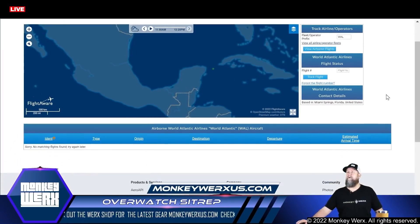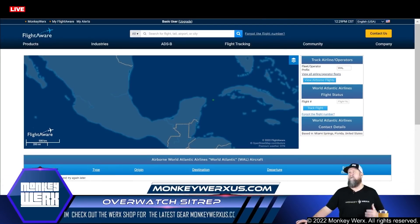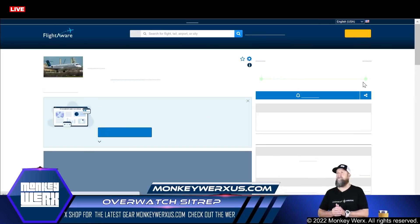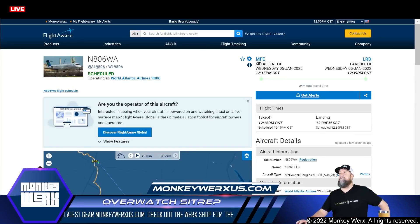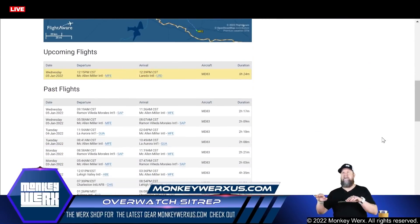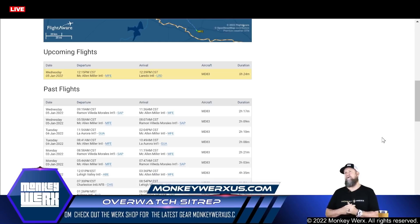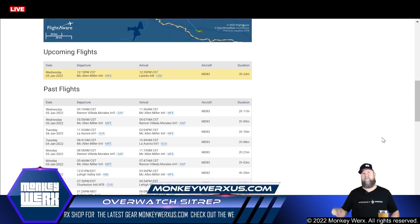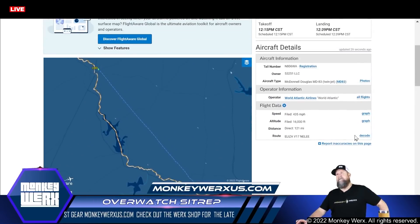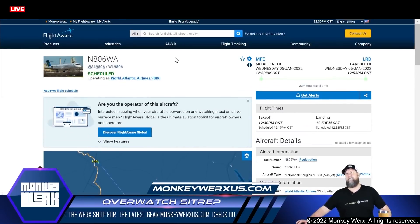The other one we're going to look at is World Airways. We had one flight that was headed into the Dominican Republic and that has since landed. World Airways is pretty small actually. This one is scheduled — going from McAllen to Laredo, just shifting assets back and forth from one border town to another as they jockey them. Most of these flights are being utilized by US Marshal Service or Bureau of Prisons, and I've confirmed that through other articles. I don't know that they are moving women and kids in the middle of the night, although there could be some of that, but for the most part these are prison birds.